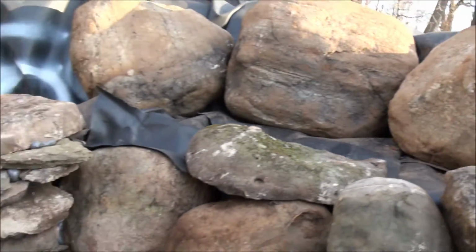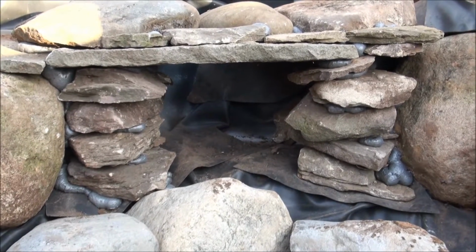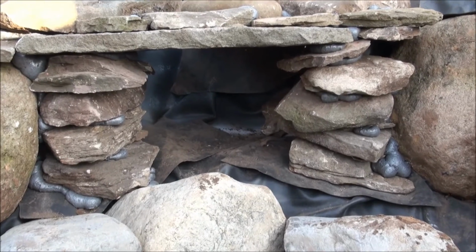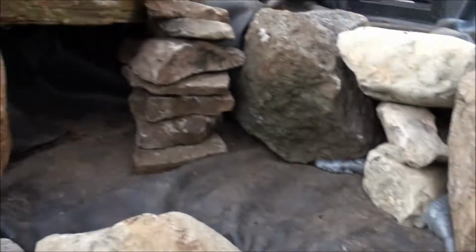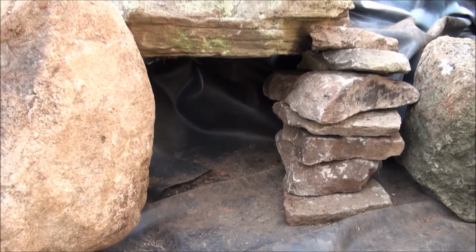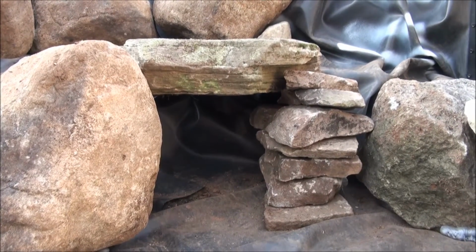Let's take a look at our fish caves. The fish caves are really nice additions to have to the pond. It gives the fish a place to go if they feel threatened by a predator or to get out of the summer blazing sun. We have the larger one here, and then we also put in a little smaller one on the other side of the pond as well. So it's going to be mostly goldfish in here. These are pretty spacious accommodations for goldfish, and koi can fit in there as well.